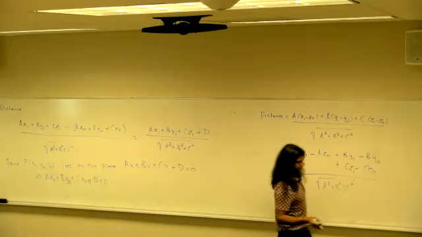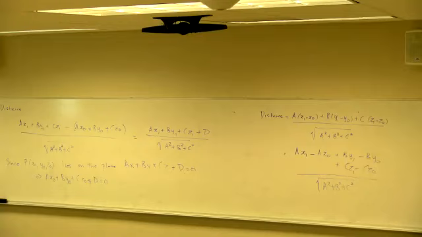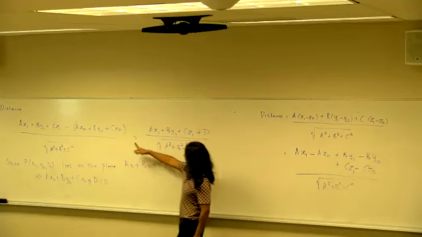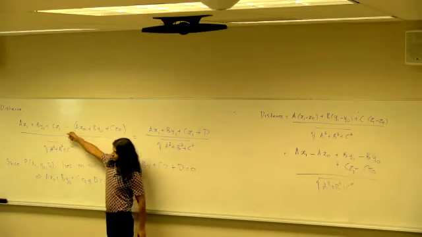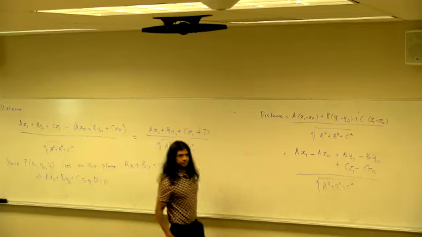I'm writing it in standard form. Of course, you can change it, or move D to the other side and write it as negative D. I don't like negativity, which is why I kept it in that form and plugged in Ax naught, By naught, Cz naught as minus D, minus times minus D, plus D.